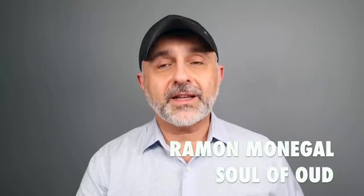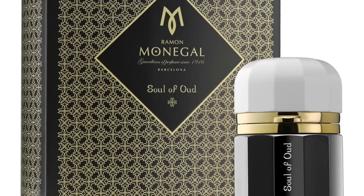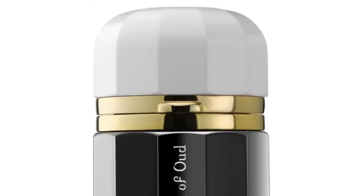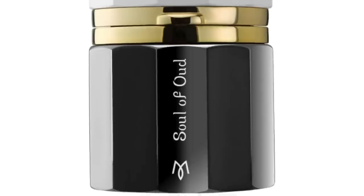This next one is from the House of Ramon Monegal — this is Soul of Oud. It's a very intense, slightly animalic oud experience, more gourmand than Silver Oud but still animalic. The notes are oud, dark chocolate, rose, Cipriol, osmanthus, birch, nutmeg, vetiver, amber, cedar, musk, and coriander. Loads happening, but the oud and Cipriol are overwhelming — nicely balanced with dark chocolate for sweetness, rose for brightness, osmanthus for fruitiness like apricots, and smokiness from birch. That's Soul of Oud from Ramon Monegal, the 10th Cipriol-focused fragrance.